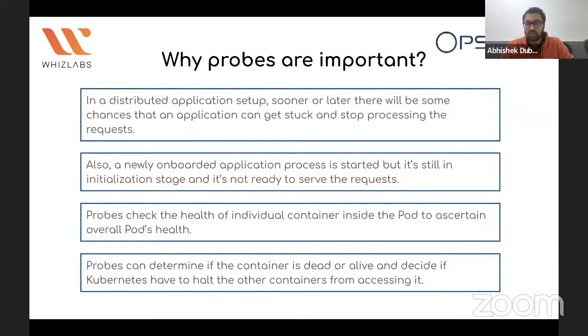So what we can do using the probes, we can simply define that if the application is not responding and not healthy, you can simply restart my container to make the initialization again and check if it is completely healthy or not. So that is a powerful feature probes added inside Kubernetes.